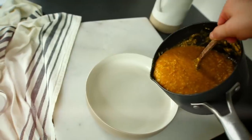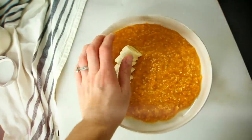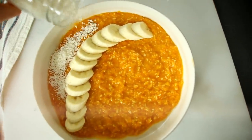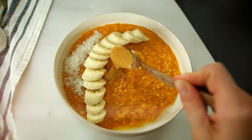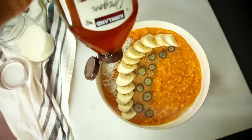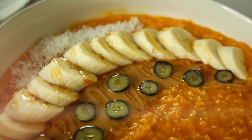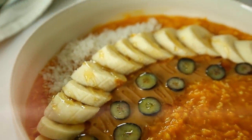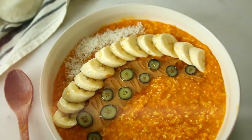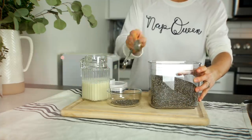Serve it just like oatmeal. This stores amazingly in the freezer — just freeze it in little tiny glass mason jars. Make sure you thaw it overnight so you can enjoy it in the morning. I surprisingly loved adding peanut butter on top — it was so good. You can always double the recipe to really prep out a lot. It's full of fiber from the squash, healthy fats from the coconut and nut butter, and it's great for energy and meal prep.